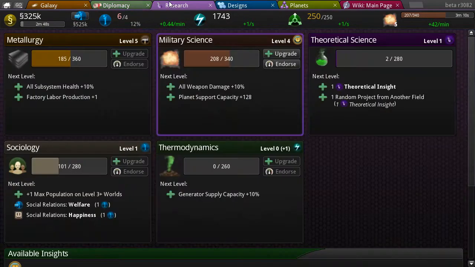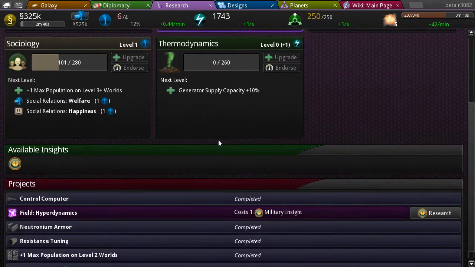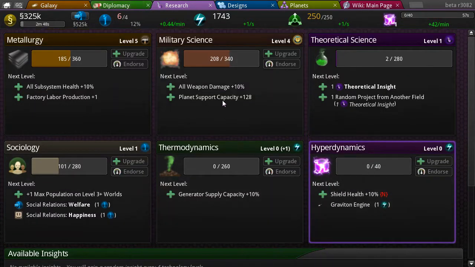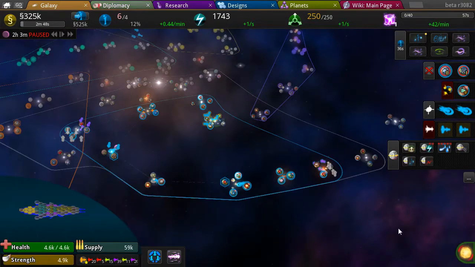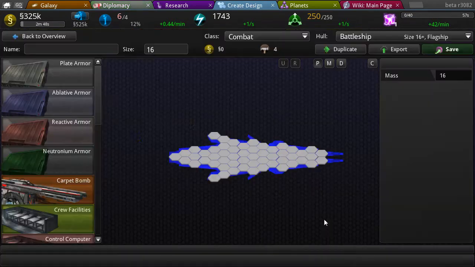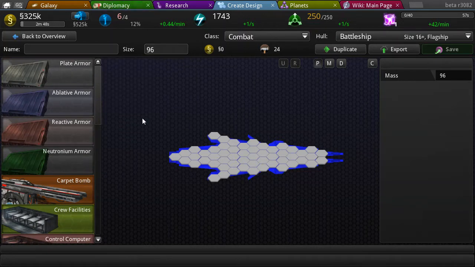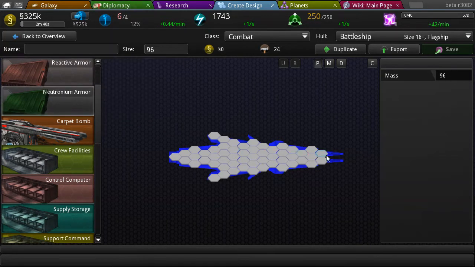And to the research, what I'm going to do is spend my insight to make hyperdynamics appear, and I'm going to start researching it immediately. Sorry, I'm being quite quiet and swift with my actions. That's because I'm just trying to recreate what I previously did. But I'm going to create a new heavy carrier. So I've already got the specifications of the current one written down, so I'll know how good this one is in comparison.